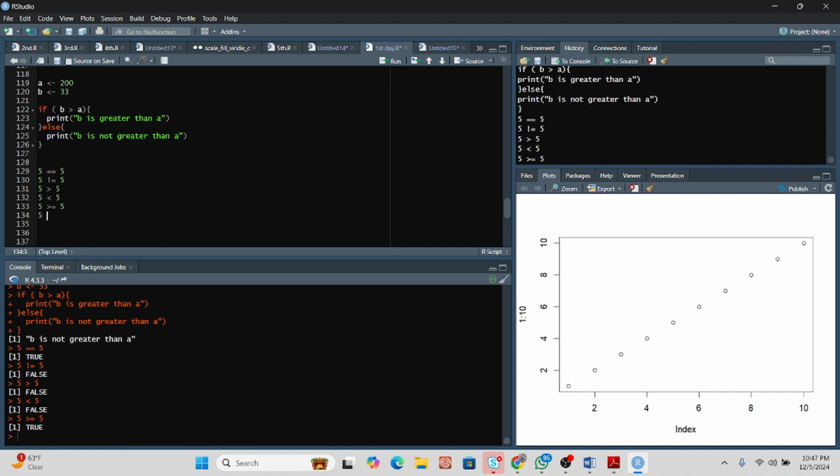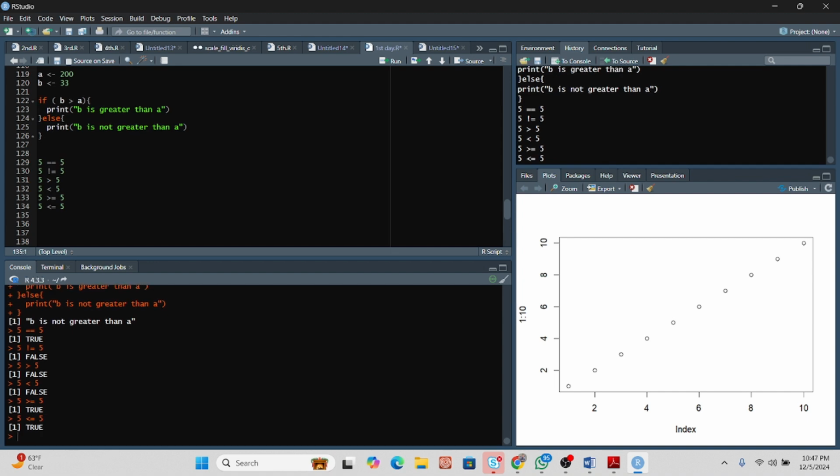Suppose I put 5 less than or equal to 5. It's also true because it's less than or equal. So this is the comparison operator. Basically we use these: equal, not equal, greater than, less than, greater than or equal, less than or equal. So these are the comparison operators we also use in RStudio.